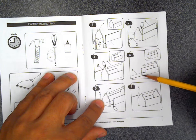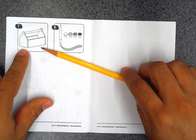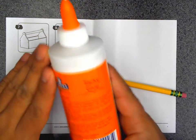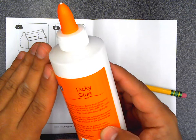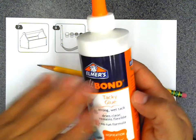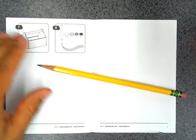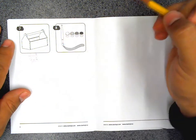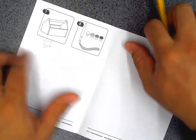I do not see them putting glue down here when they put the floor in. I think that floats. Step 7, we probably allow the glue to set. And that depends on the glue itself. Most glues I would allow to set for 24 hours, although you can use them sooner. This doesn't even say. This doesn't even have a cure time. So I really don't like that it doesn't have a cure time. That's what's on all the other major glue brands, that it has a time that you leave it. So this is glue set. And then here we have our painting and the little page for notes. Okay, great. Looking good.